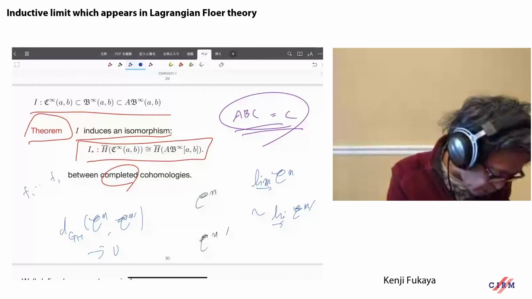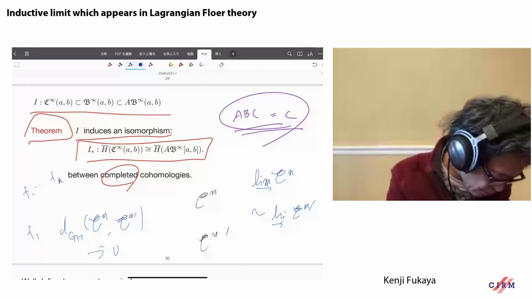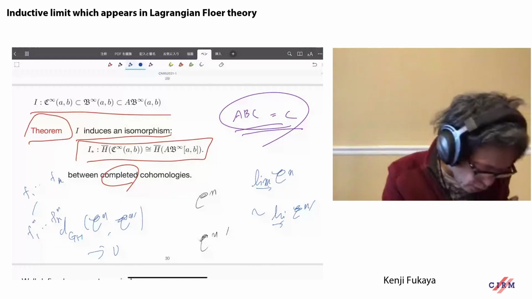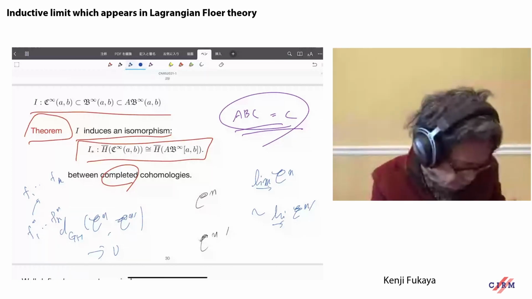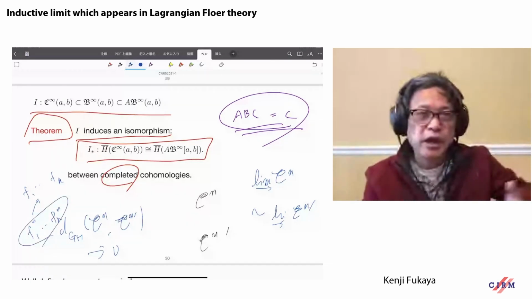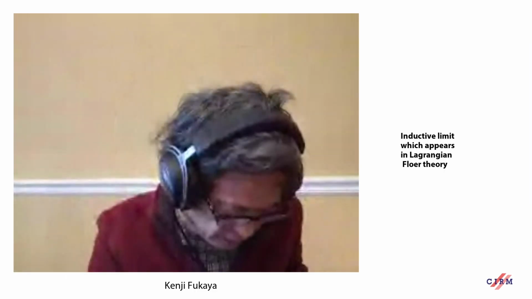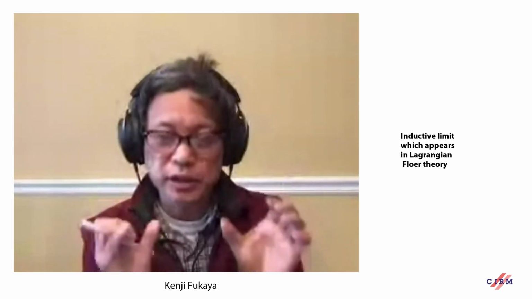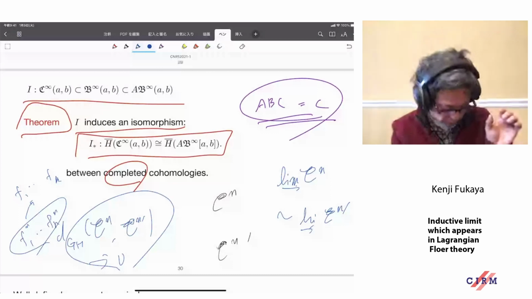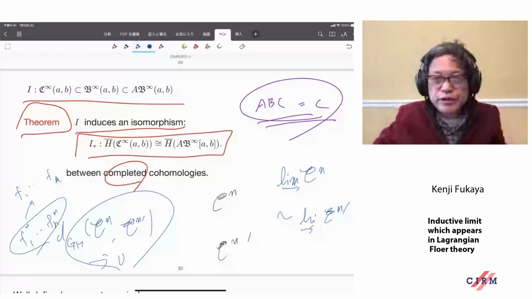This shows that our construction is well-defined. Suppose, for example, we have two families of perturbations of your objects, like smooth approximations of a family of continuous functions, so that they converge in C0. Then I want to first construct the infinity category from this and take the limit. But then you have another sequence that also converges in C0, but in a different way. Then we have this situation: there are two perturbations which go to 0. Then I want to prove that this limit, in the sense of inductive limit, is equivalent.